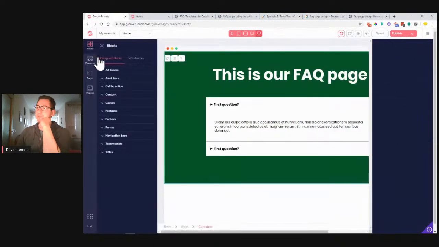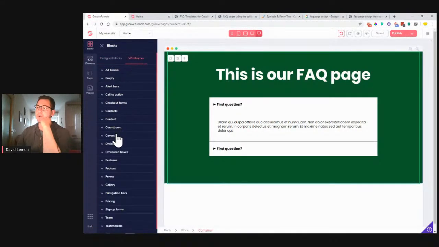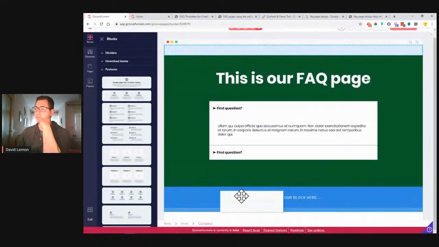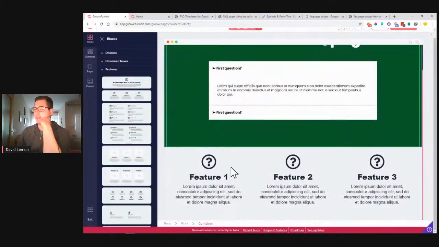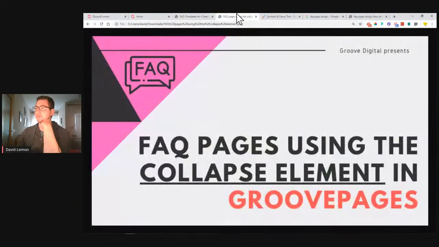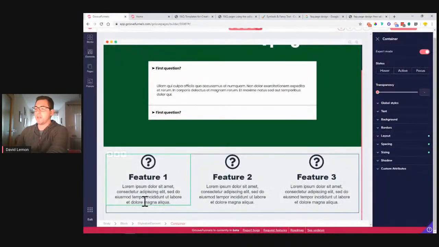So we have already pre-made blocks that are called features. You can choose these features, or in the wireframes, I love to use those. For example, this one. Let me just pull this below it. And then you have feature 1, feature 2, and feature 3. Let's say that this is your icon as it is on this page. So this is your icon. So icon and then a heading. We have icon, heading, and subheading. We'll just leave it as it is, okay?